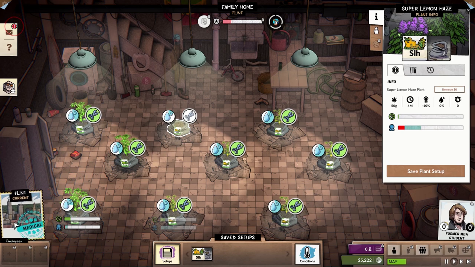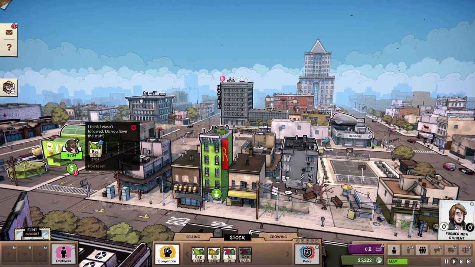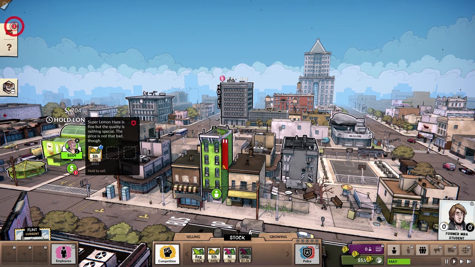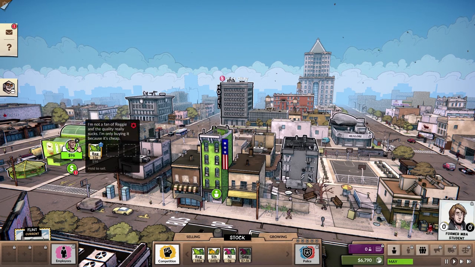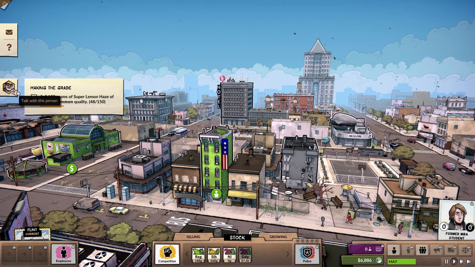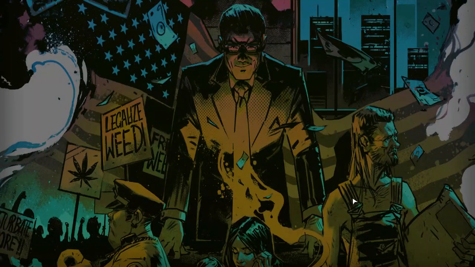Right, we got some product to sell. So you want to buy regular standard stuff, so let's sell that. Okay, here's the good stuff. So we've got nearly $6,000. Ooh, spicy. That's nearly $1,000 for that. Okay, we need to sell 150 grams of it. Okay, let's get back to the grow room.